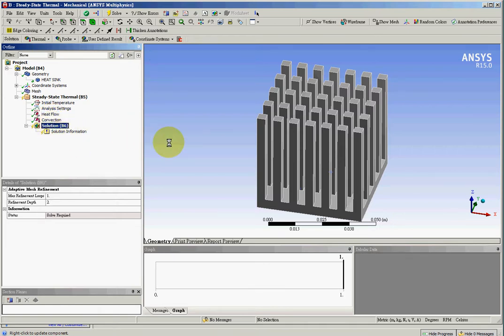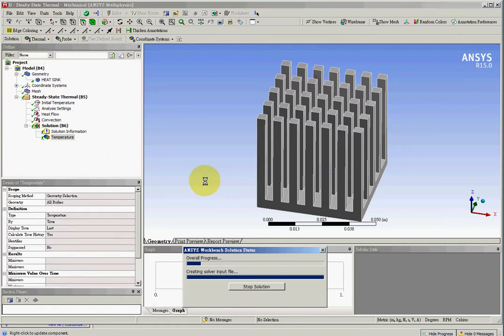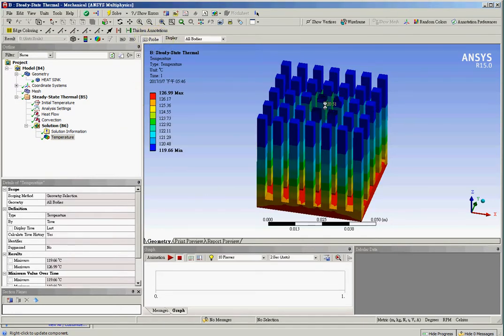For the result, I will choose temperature and then run the procedure, and then I'll probe the center of here. So at this spot the temperature will be 120 degrees C, and this is the temperature of the heat sink where the system gets to thermal equilibrium and becomes very stable. So it is a temperature where the system becomes homogeneous, or thermally in equilibrium. So this is how a steady-state thermal analysis is implemented.